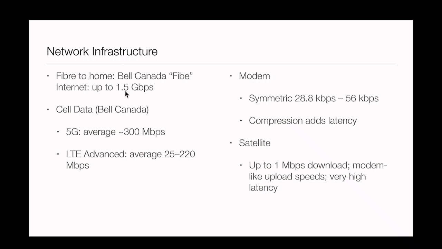With Bell, you can get faster than 1.5 gig now, I think. But with Bell and Cogeco, you've got access to gigabit per second internet. Even over cellular data, which is very fast nowadays. 5G is like 300 megabits per second. You guys missed the early days of the internet when you would download an image and you'd watch each line show up. But even on your cell phone now, most people have access to high-speed internet. Unless you're cheap like me, in which case you're down here. But anyway.